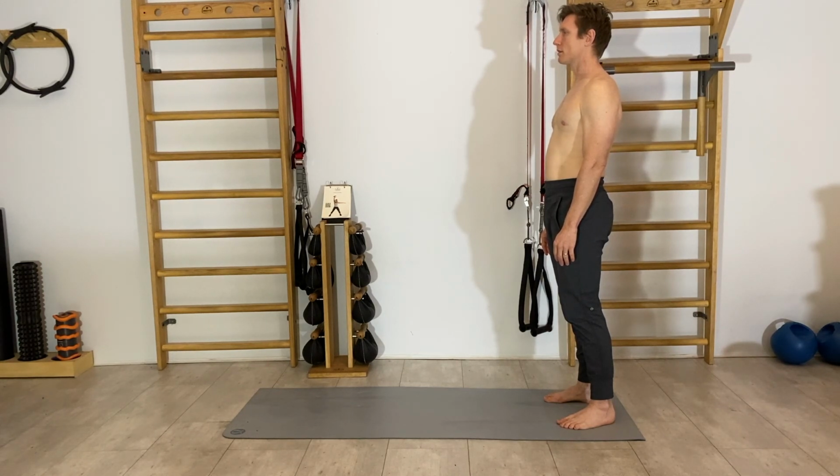And for the rest of the day, just monitor any differences in the way you breathe and any releasing of tension through your torso.